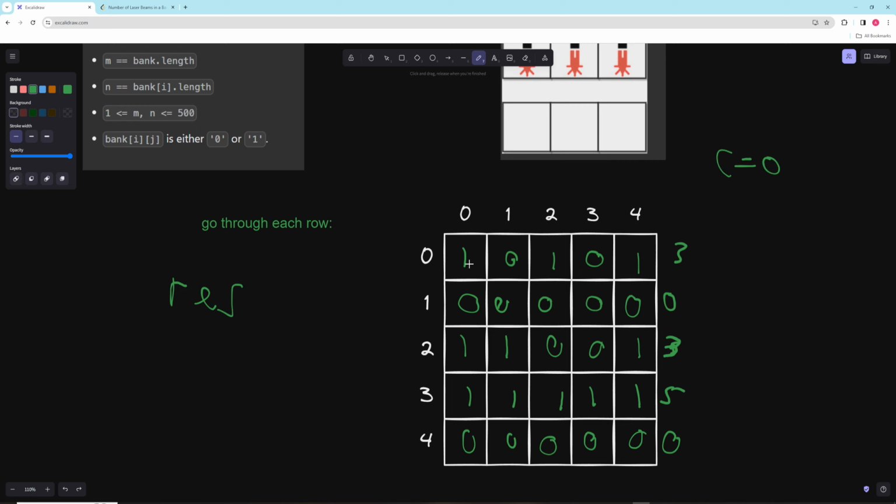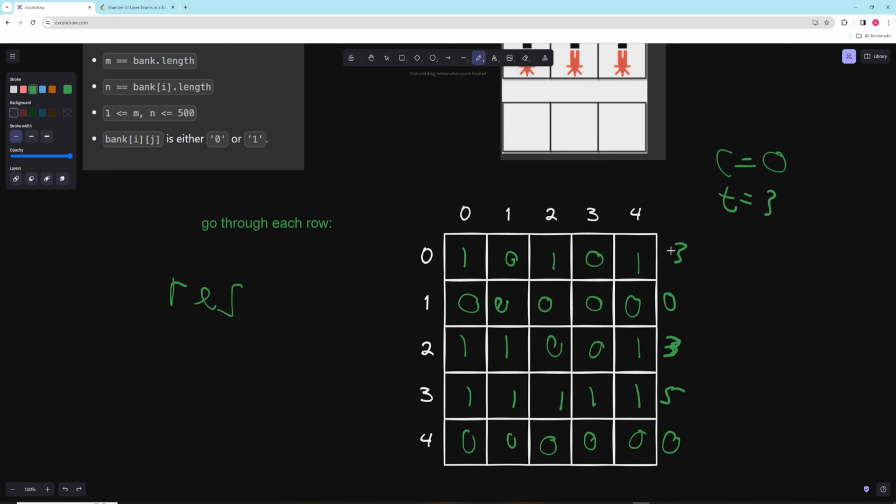And then for every row, we're going to calculate a total. If its total is 0, that means we don't need to do anything. We can just go to the next row. But like, for example, here, our total would be 3. And then we just say, if our total is non-zero here, right? So actually, this current is still going to stay 0. So we're going to have a total variable also. So this total will be 3.